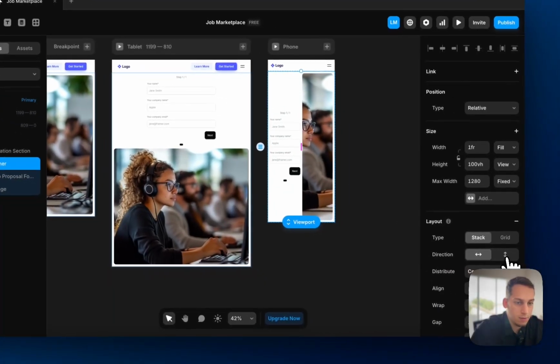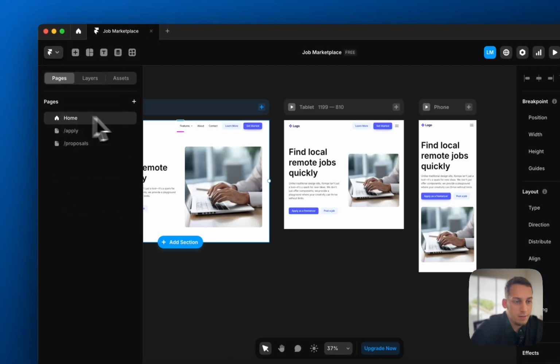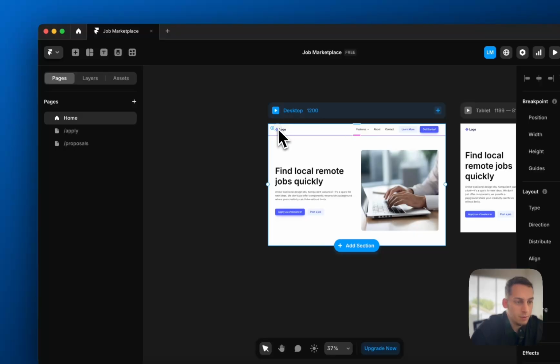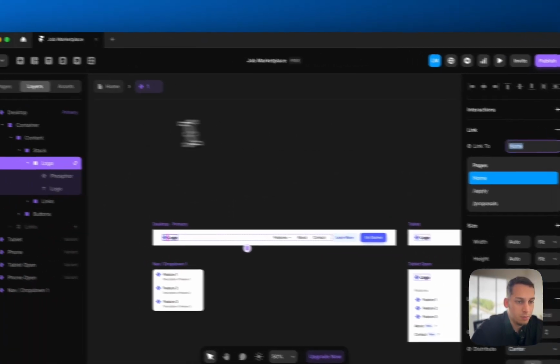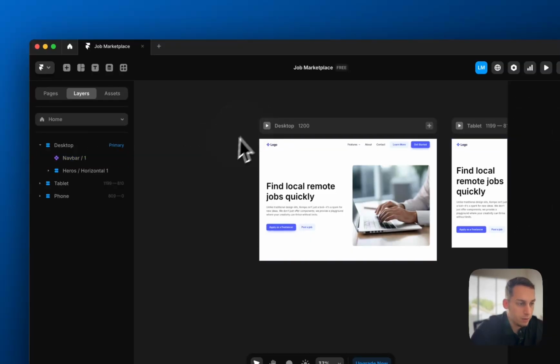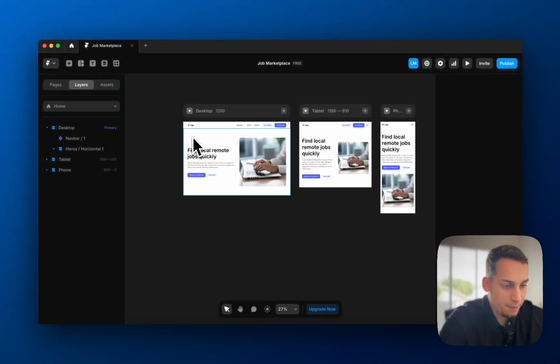And let's make this like this, and perfect. And let's also make this Compa logo set to home. Okay, perfect. It's already doing that. Okay, so we have a very, very basic setup right now.